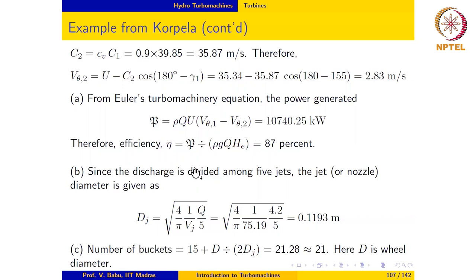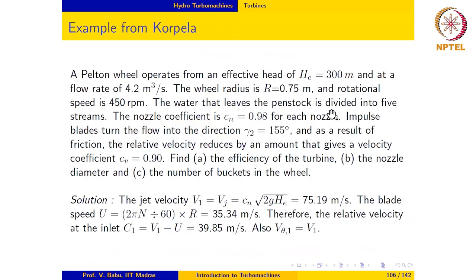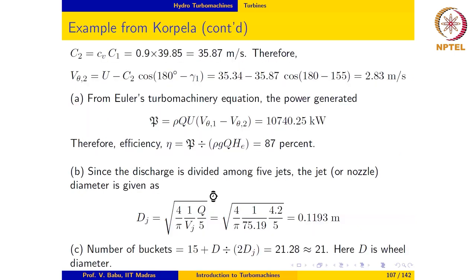The efficiency is the actual power divided by the hydraulic power, which is ρgQ times He. And we get this to be 87%. It's also given in the problem statement that five jets are used in this installation. So we take the total flow rate and divide that among five jets. Based on this, we can evaluate the diameter of each jet using this expression, which gives us 0.1193 meters for the diameter of the jet.